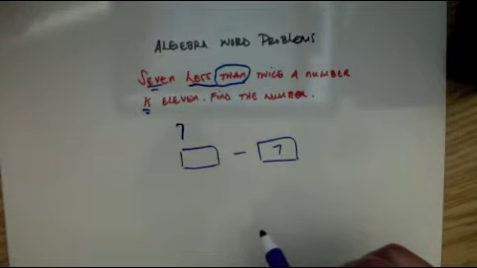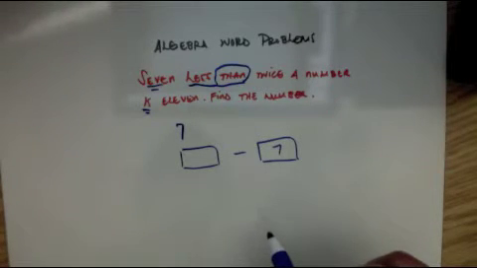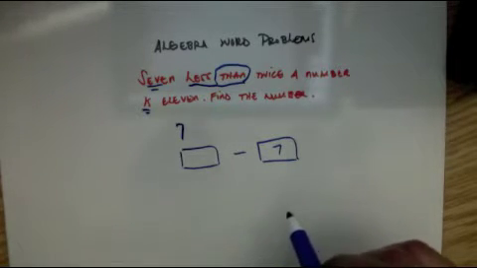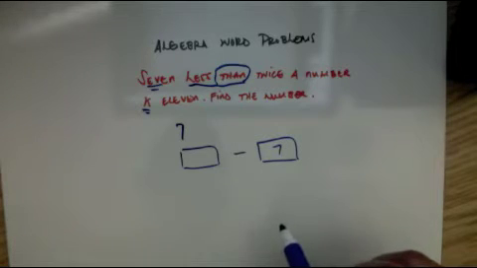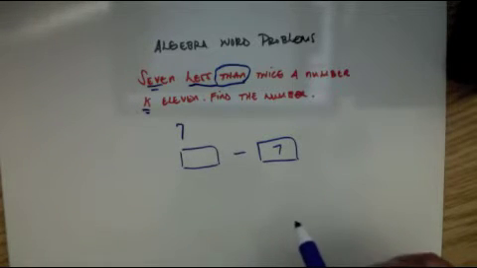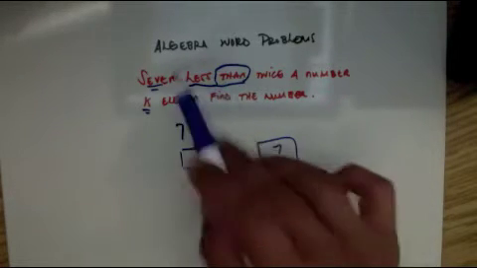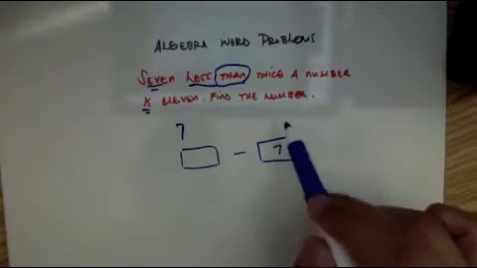You can think about it using money. If I have $10 and my friend has $3, well, my friend has $3 less than me. So you would do 10 minus 3. Even though I said the number 3 first, we put the 3 in the back. You're not going to say 3 minus 10. You cannot have negative $7. So in this case, when it says less than, we put it in the back.